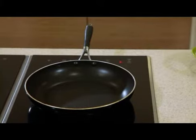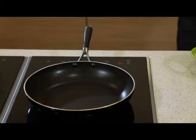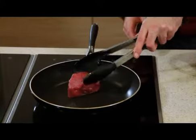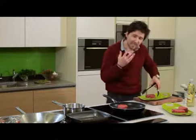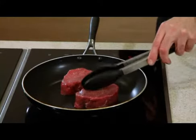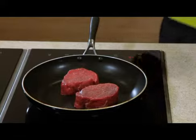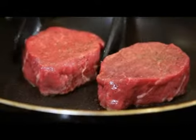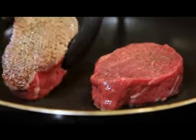What I've got on the side here is a non-stick frying pan, and it's on its highest heat. And what I'm gonna do, just offer my steak to the frying pan, and that's what you want, that sort of sizzle noise. We're just sealing all the edges because it's actually going to be baked in the oven, which makes life so much easier for you. So just flip the steaks over.